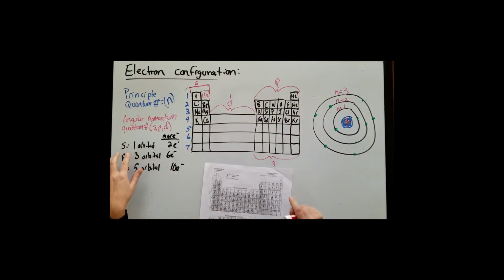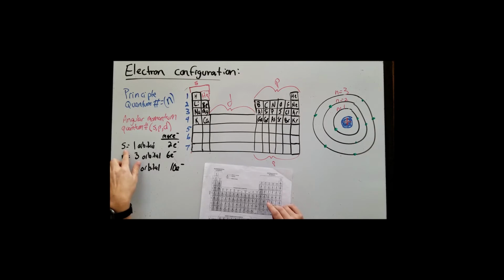Now, looking a little bit further, let's look at these SPD sublevels. When we're talking about SPD sublevels, these actually describe the orbitals. And what an orbital is, is an area of probability in which the electron resides. If you watch the PowerPoints, you can see depictions or shapes of these orbitals. The S orbital is spherical in shape, the P orbitals are peanut shaped, and the D orbitals look sort of like a clover.